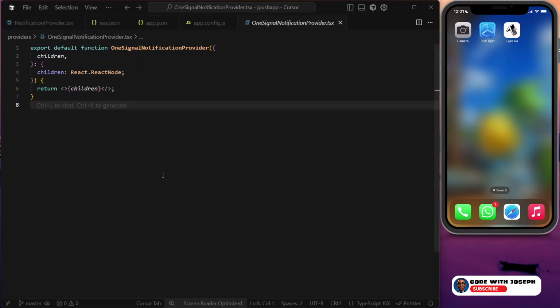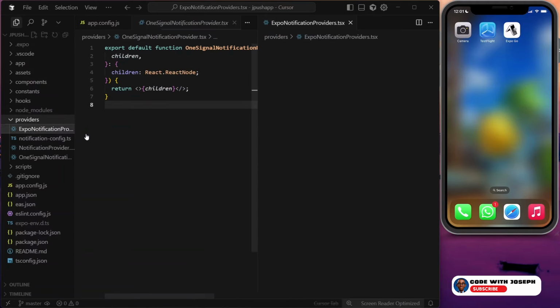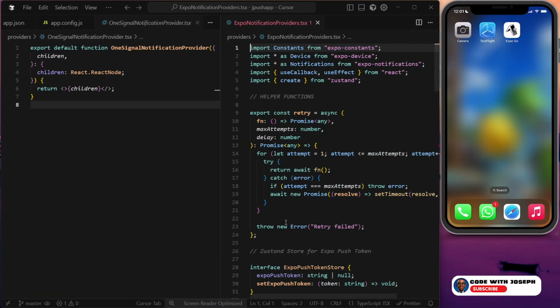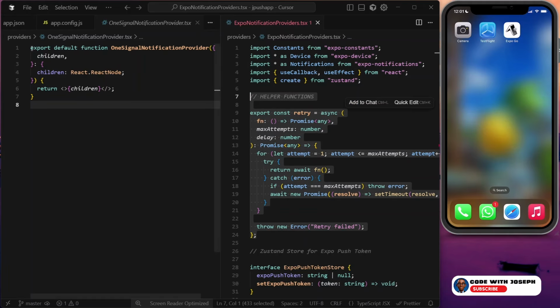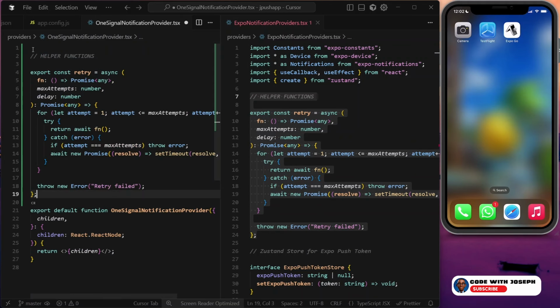Inside of this, I'm going to create the same thing I created earlier. So if I go to my Expo, let me open to the site. For the retry, I'm going to copy this as well. Helper function. Copy this, take this to the top, put it right here. All right, so that's the first thing I want to copy there.